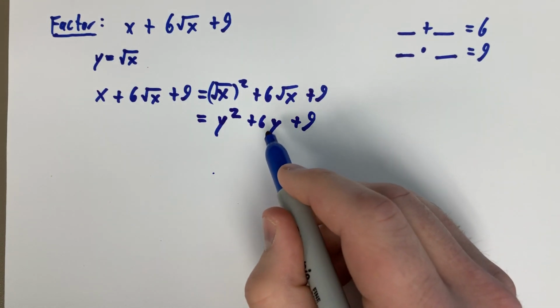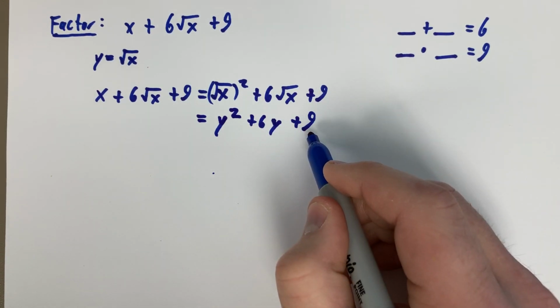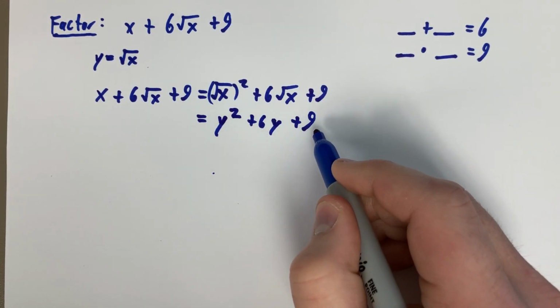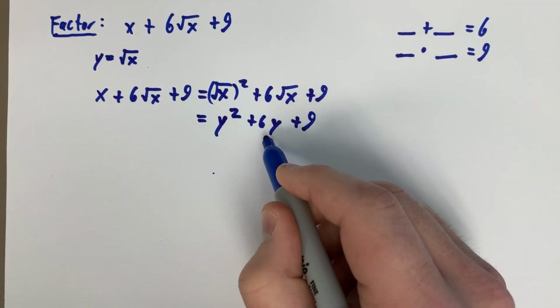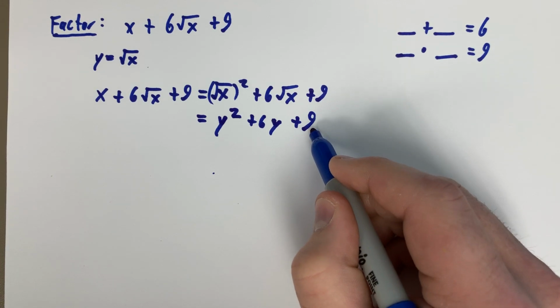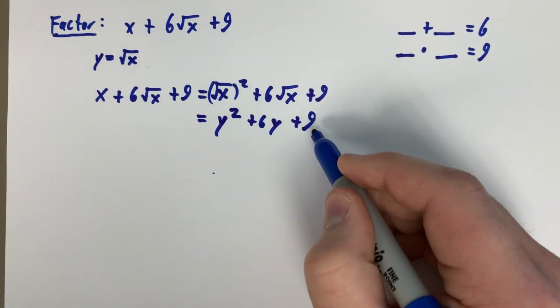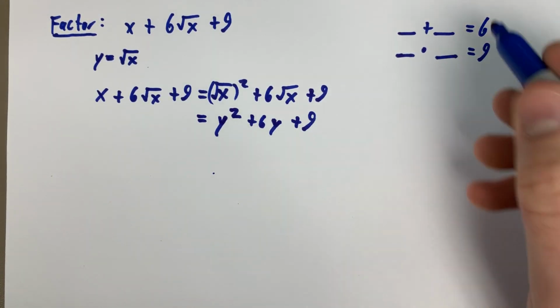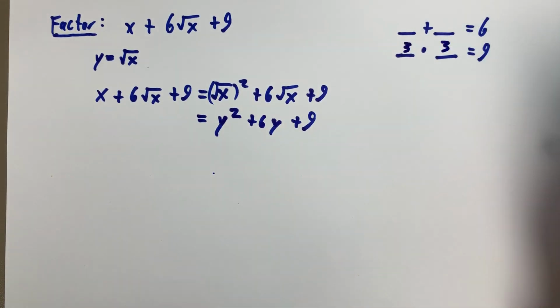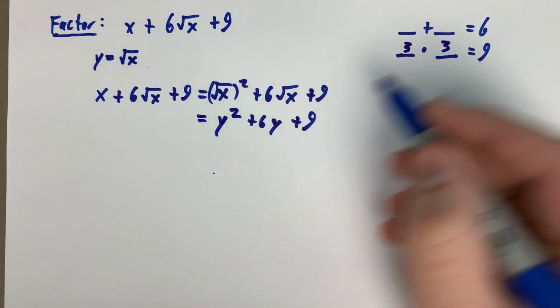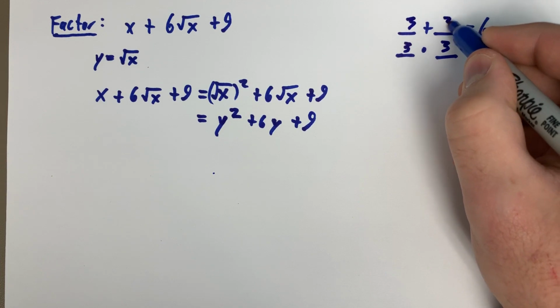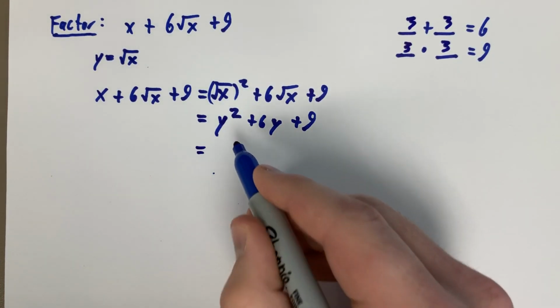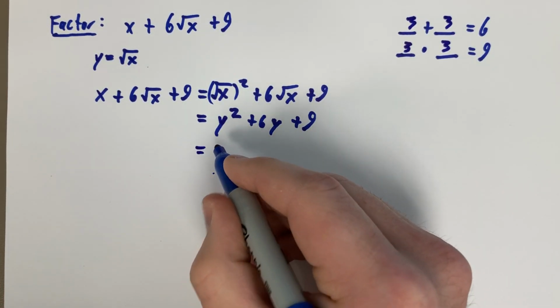So we need two numbers that add to 6 that multiply to 9. And your best bet, as always, is to look at the factors of 9 and see if we can figure out two of them that add up to 6. So in this case, we have 3 and 3 because 9 is a perfect square, so that seems to be a good candidate. If I multiply those together, I get 9. And if I add them, I also get 6. So this is nice. And based on that, we can factor this as follows.